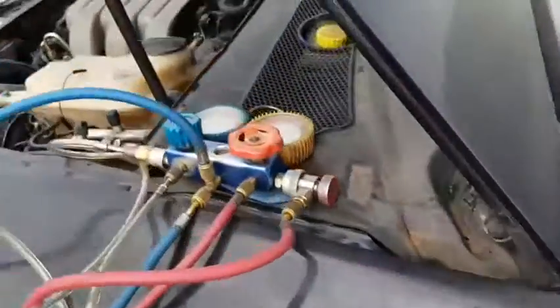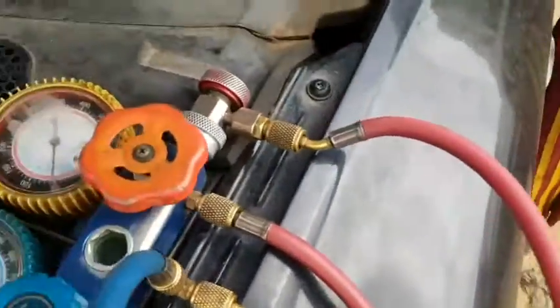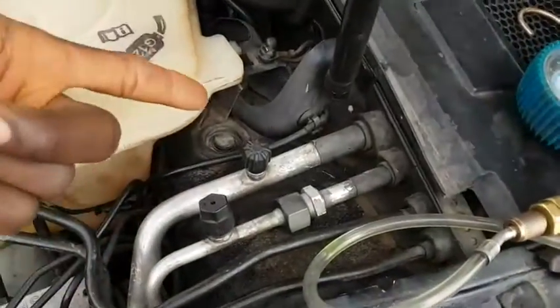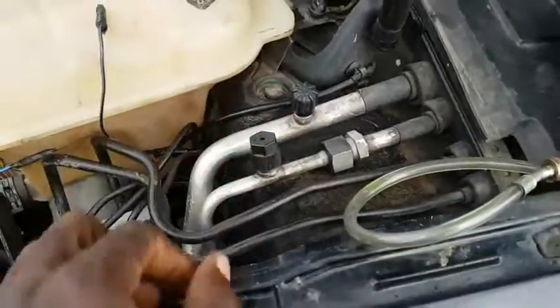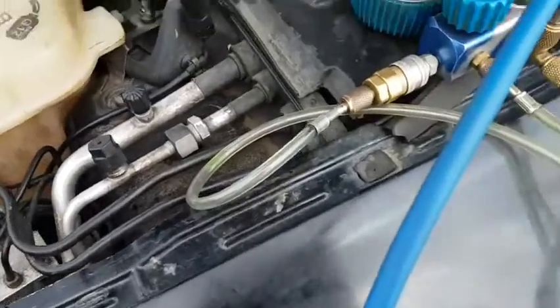So the first thing I'm going to do as a service technician, even as a DIY, is to get your manifold gauge set ready, like you see me right here. So we have the 2-port here, I have the low pressure port right here, and the high pressure side here. So I'm going to hook it up and take some readings.